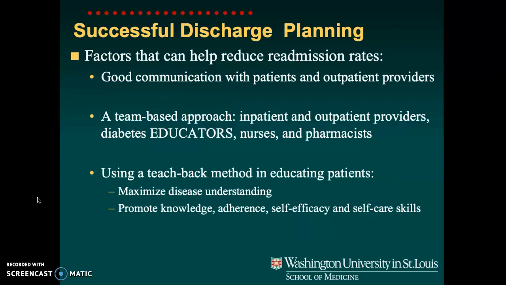As you might imagine, things that help reduce readmission and reduce errors would be really good communication between both the patient and their outpatient provider. It's also important that we try to involve the diabetes educator, nurses, pharmacists, anyone to make sure that the patient understands their new regimen. A good strategy for doing this is using something like the teach-back method, in which you ask the patient to speak back to you or teach back to you the information about their insulin regimen that you have discussed with them.